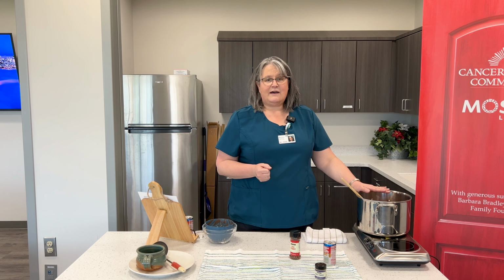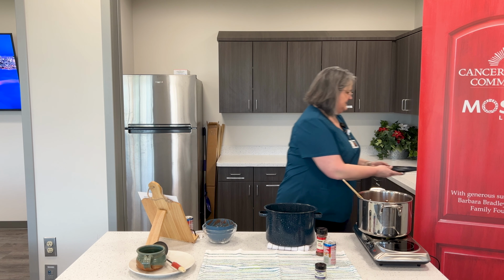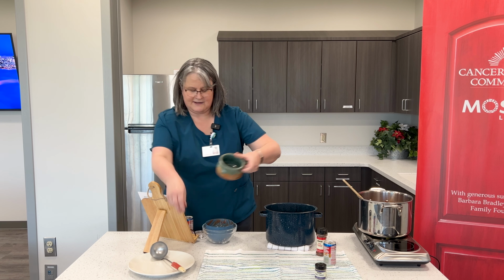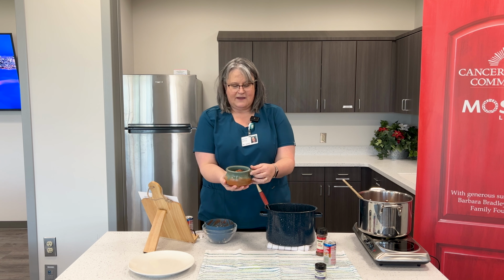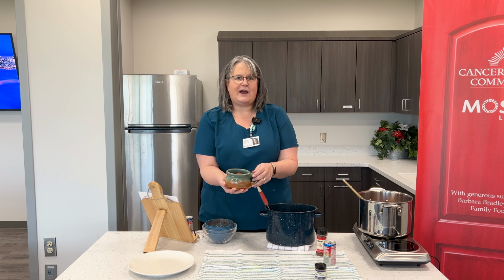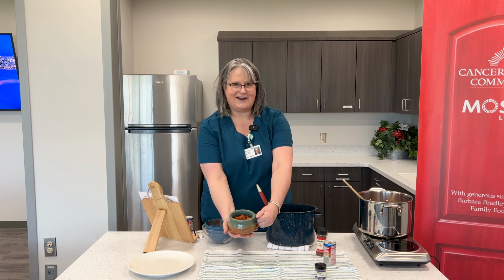Now I do have a pot that I have taken off, and we will get this dished up and ready. And this is a great balanced meal. If you just put a little bit of cheese on it, like we'd mentioned, have a few crackers, you have nearly every food group right there.